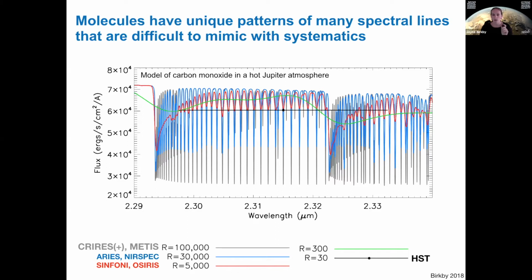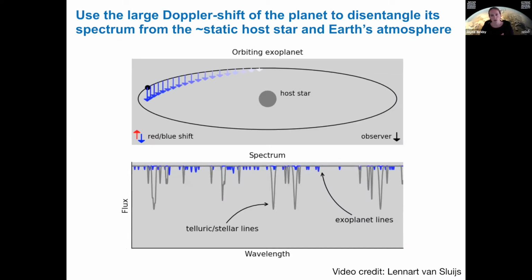But the key is how do we actually extract this spectrum from the observation, when really the observation will be completely dominated by the light from the host star, by at least 10,000 times brighter. And so the trick that we can use really relies on the radial velocity method, but it actually is taking the other sort of dance partner, not looking at the star, but looking at the planet itself. And so that's what you're seeing in this animation here.